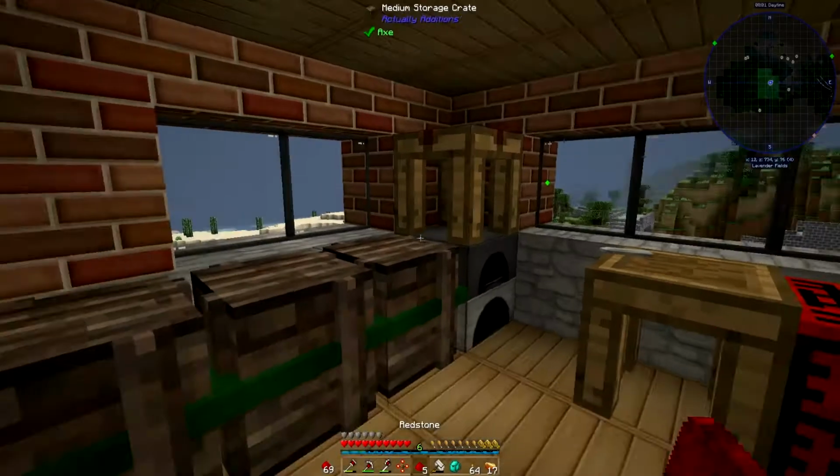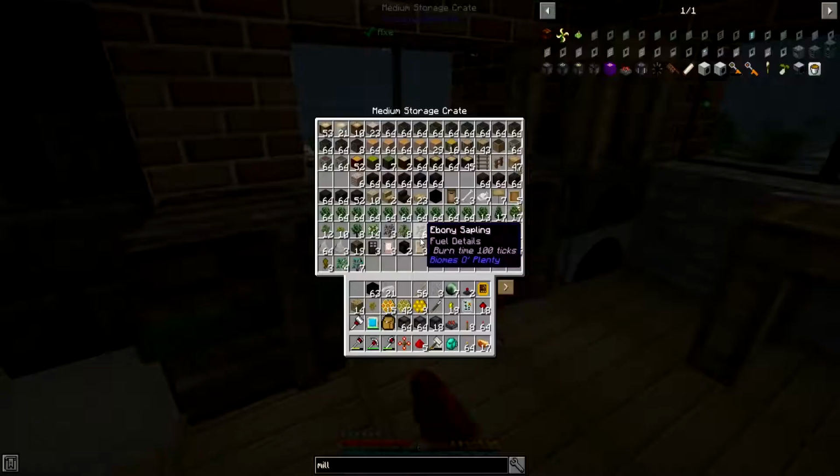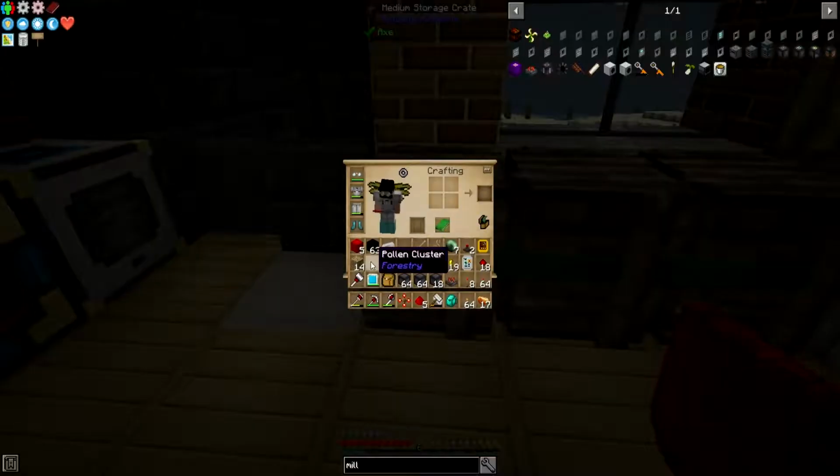Oh, we need to make a bunch of torches too. Okay, let's do this and this. There's that. This and this. We need some more. We're going to need a bunch of torches. All right, let's just add as many. How many torches can we do here? Stacks on stacks, baby. All right. We got five redstone left. No, we're good. Okay, let's take these. Let's do this. We've got a whole bunch of redstone.